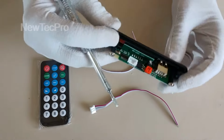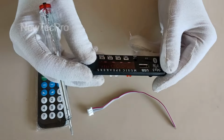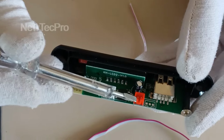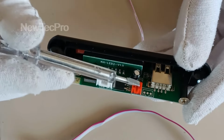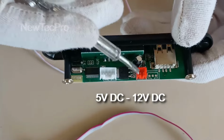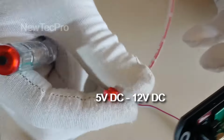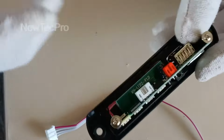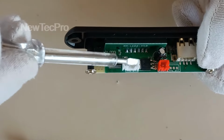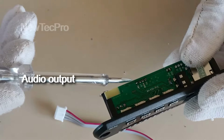First you should know MP3 player Bluetooth usually have two main connectors. One connector, two pin connector red for power supply, 5 volt DC to 12 volt DC, and connector with wire for supply. And four connector pin, 4-pin connector and wire for output stereo sound.